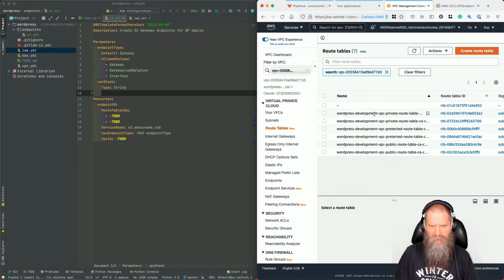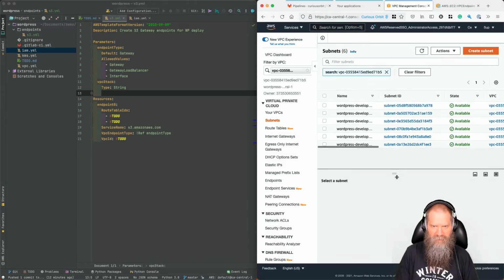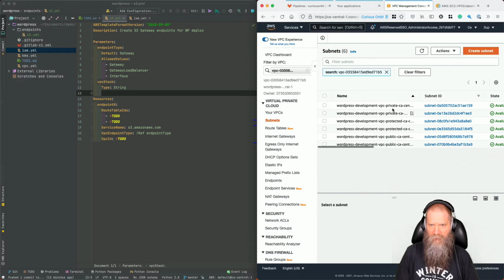So in this case, we want only resources deployed in the private subnet, or one of the two private subnets, to be able to talk to, in our example here, S3. So what we need is the subnet IDs, right, for these two, and we're going to pass those in as imports. Okay.